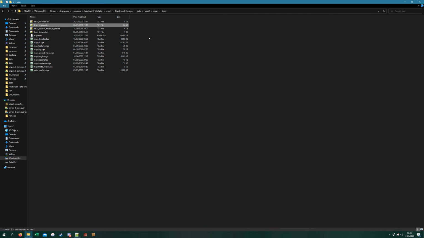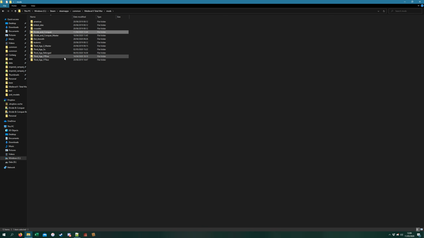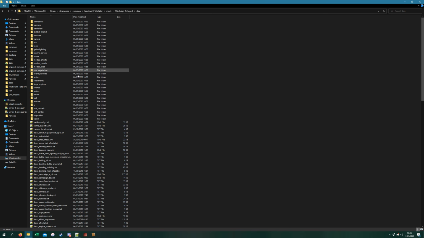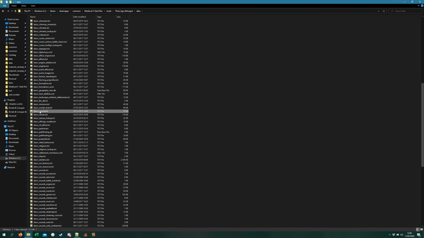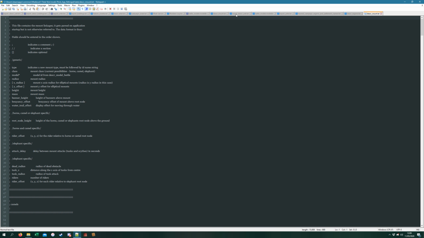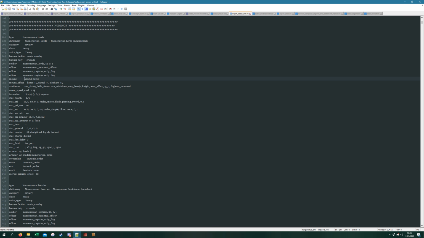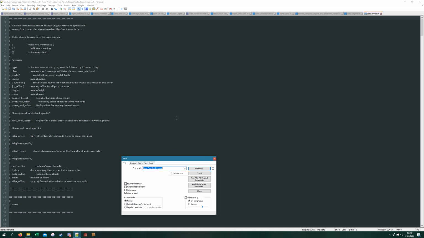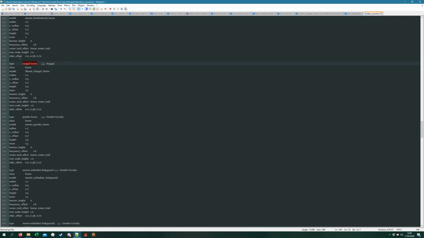So go to the mod folder where we are taking from. So we go to Reforged, go to Data, and open their Descript mount. Go back to their edu, and let's copy Nazgul horse. And copy that, go over to the mount, find the horse, and then copy the entry of the horse. They're always split by a line between the two, everything from the type to the type.